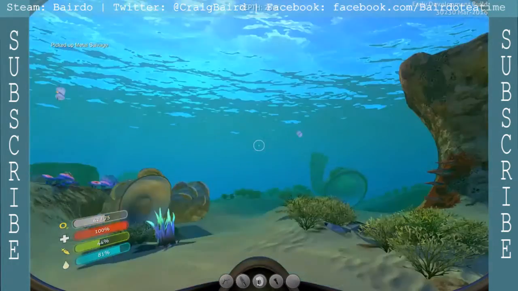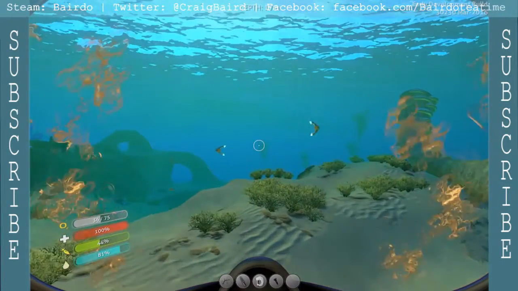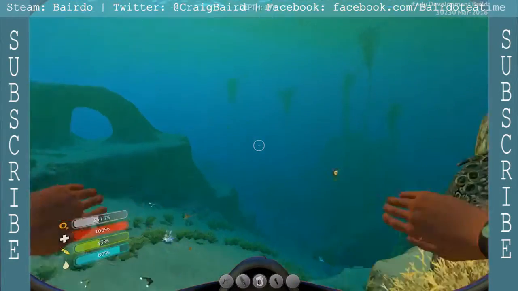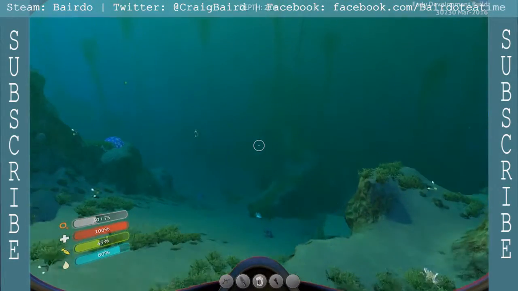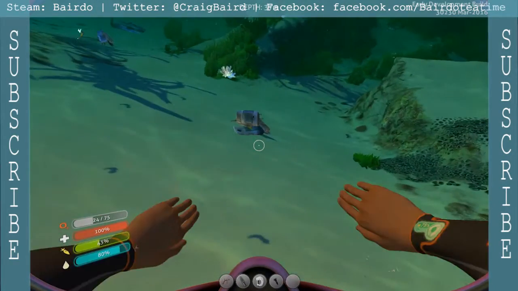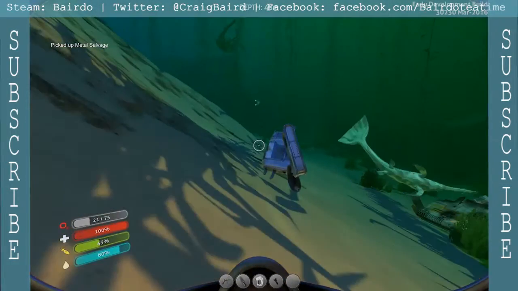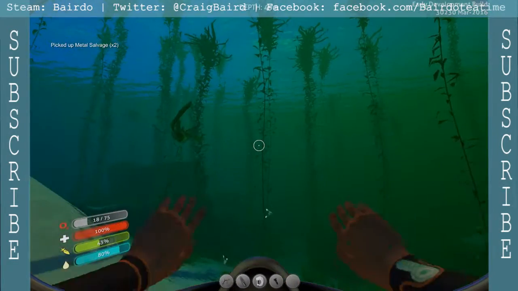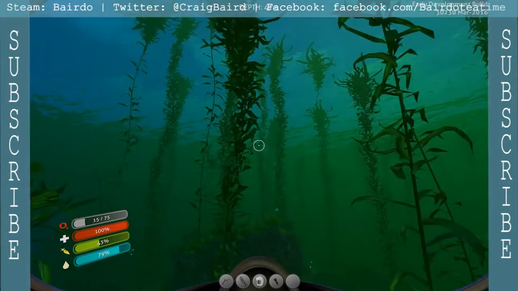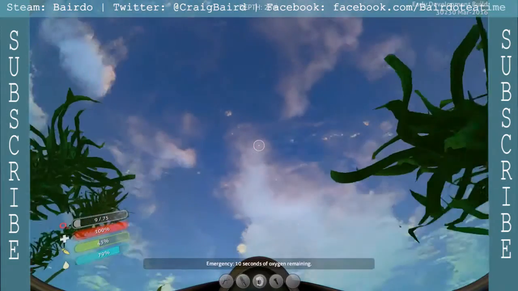There's some quartz. I'm not going to get any of that right now. We're going to leave all of that for now. We're not going to be working on the base this episode. This episode was all about getting the mobile vehicle bay and other things. Okay, there's some more titanium. While we're here, we might as well grab it. Because there's a ton. Look at this one. He wants to eat me. Okay, so we gotta find seed clusters.